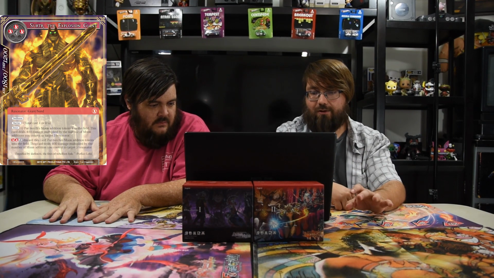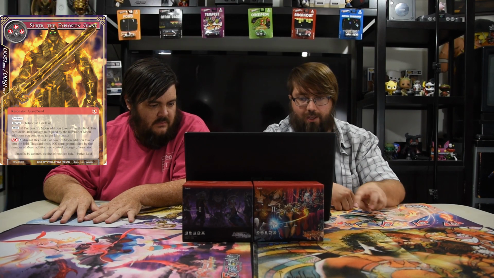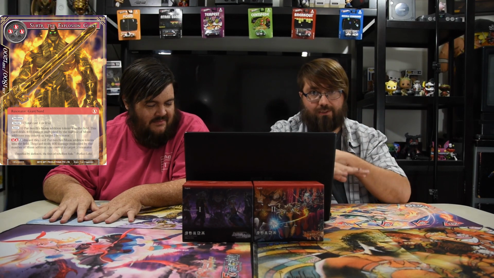And he also has the Giant Claws of 2 red and 1. Discard this card. Put 2 Fire Moon Edition tokens on the field. This card deals 400 damage. Does the same thing, pretty much. So pay 3, you deal 800 damage if this is your first Moon Editions to target dude.